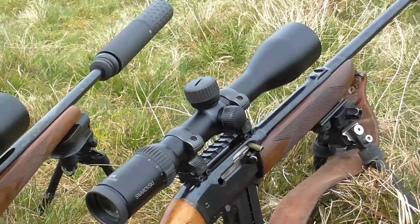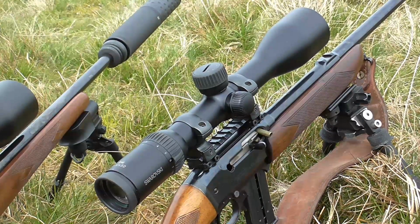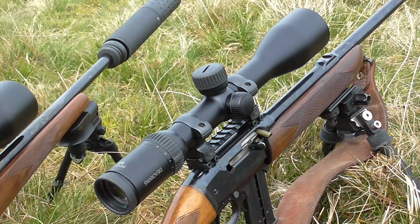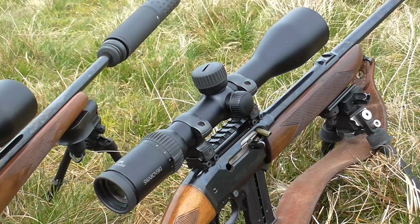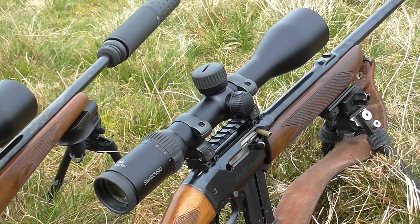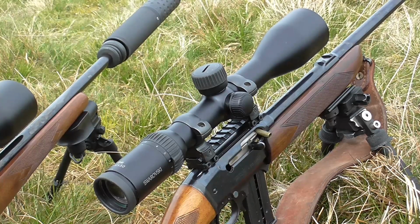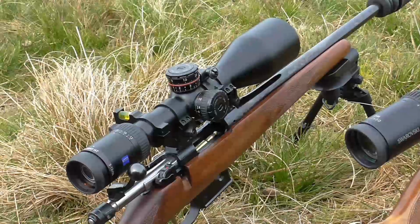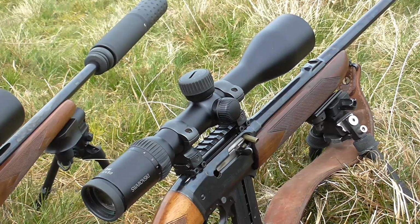as a stalking scope. But optically, the Swaro compares, apart from the tunneling, which is frustrating, it is an incredible piece of kit optically, and I think it deserves a bit more credit than just sitting there as a mid-range scope in their catalogue. It's not mid-range, it's world-beatingly good, even to the standards of the new, much-touted HT. So have a look at it. If you want a hunting scope, then there you have it.